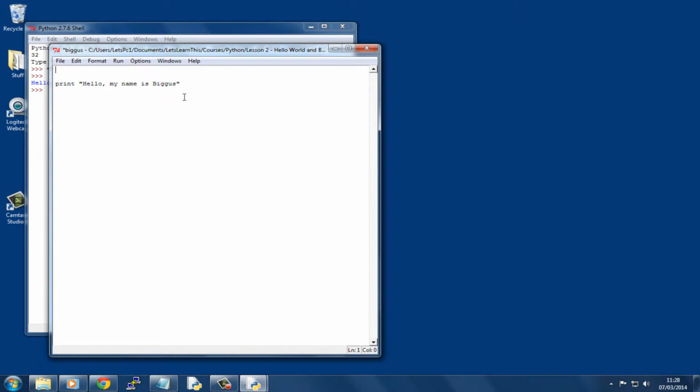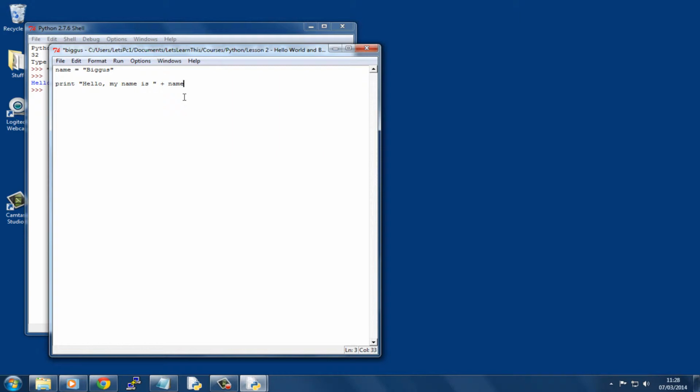Anyway, that might be a bit complex, but let's see what that actually looks like in our Python program. We're going to make a variable called name, and we're going to set that equal to Bigus. Now we can change our print line to say hello, my name is, with a space, and then we use the plus sign and pop our variable on the end.